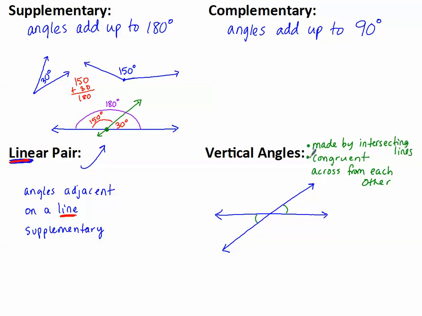So we have a bunch of different ways we can think of vertical angles, but from the picture, these are the vertical angles. They will be congruent. So these two angles right here, they might both be 30 degrees. They're vertical angles. Now in the picture, we also have these angles. These are also vertical angles. See my angle congruent marks that I'm showing you there. How much would these angles have to be? Well, remember your linear pair, these two angles on a line have to be supplementary. So these vertical angles will be 150 degrees.